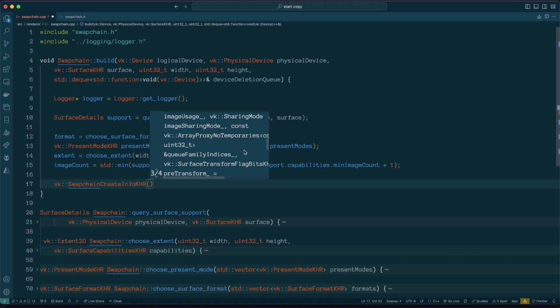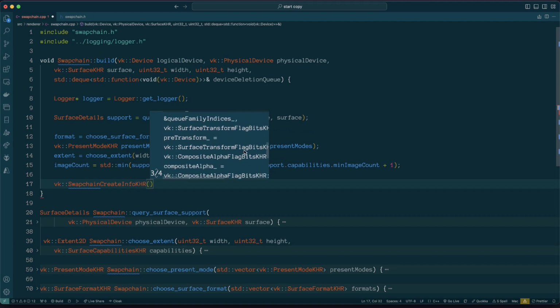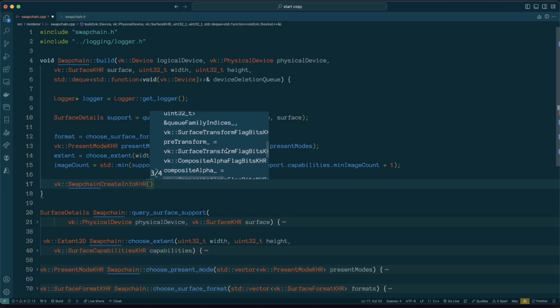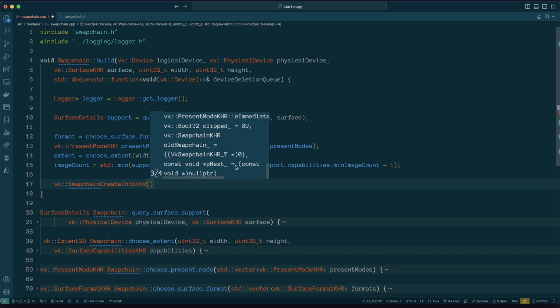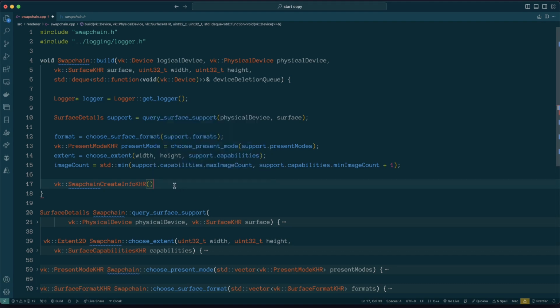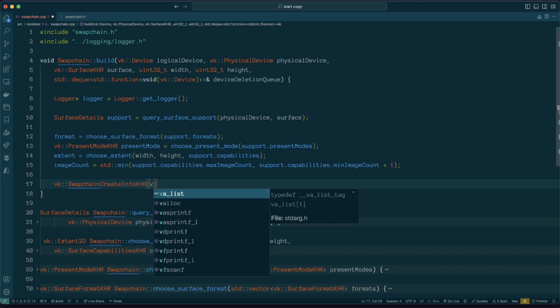But then as we get later on, for instance, the pre-transform on the Swapchain, there's a default value of the identity, so we probably don't need to put anything there. Composite alpha has a default value of opaque. As you can see, some of these things have defaults. So anyway, bearing that in mind, I'll go ahead and construct this.